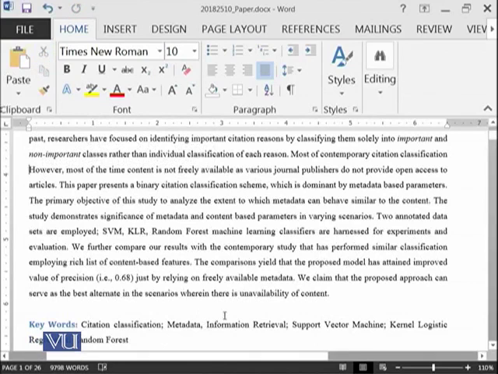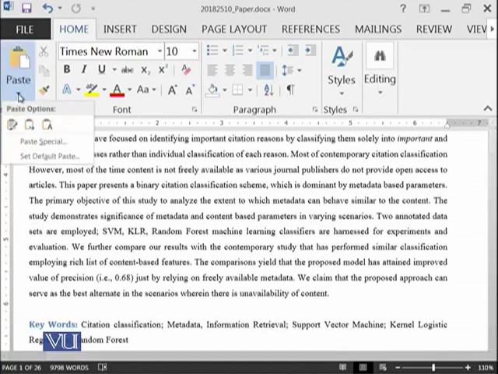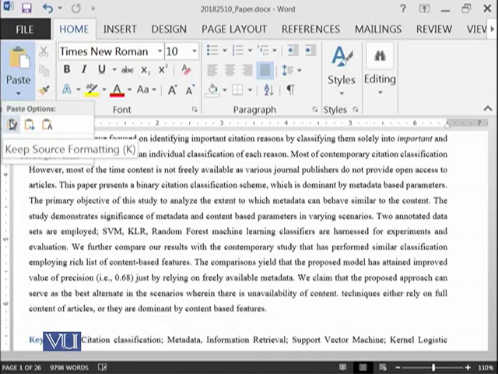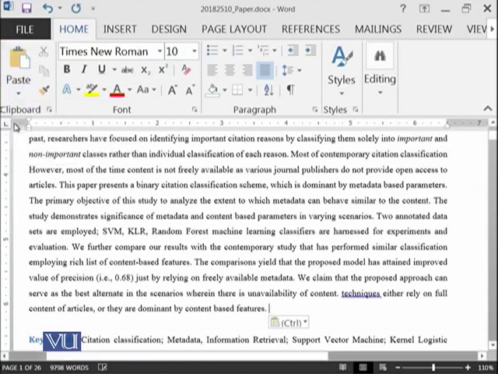Now if you want to paste that line over here, for example, you need to bring your cursor over here and then go into the paste option. This is a drop down menu button, and it has different options like keep source formatting, merge formatting and keep text only. At the moment let's do it with keep source formatting, which means retain whatever formatting it had previously, as it is. As soon as I did it, that information has been placed over here.